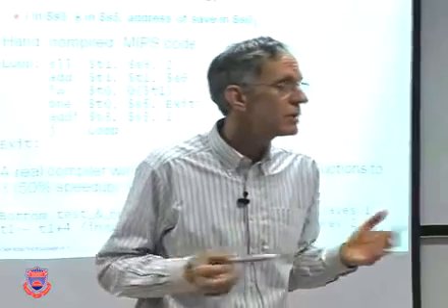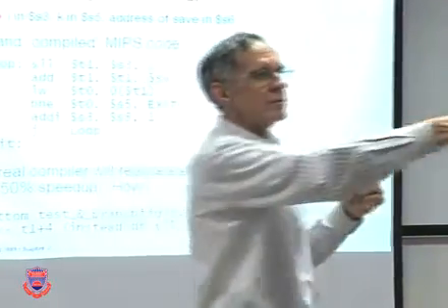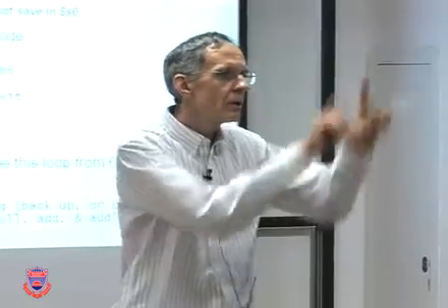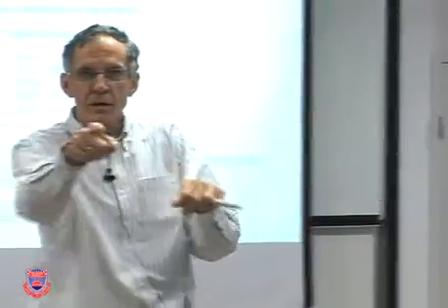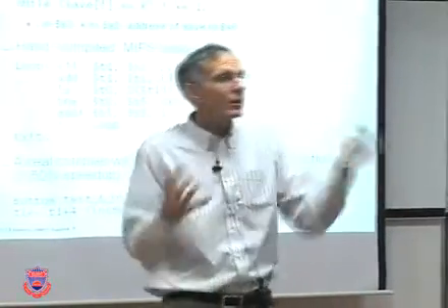Does the language you choose make any difference? Does the compiler you choose make any difference? Okay, then tell me about those differences. Arif, tell me about the difference a language can make. If we choose Java or we choose C, what difference do we get there? For example, C is faster. Why is C faster? C is in a category of languages called compiled languages. Java is in a category of languages called interpreted languages.